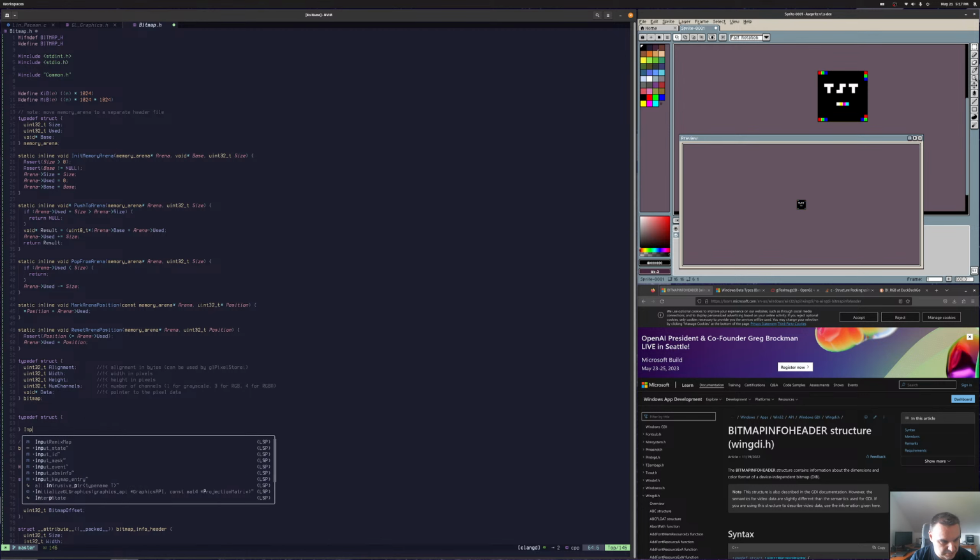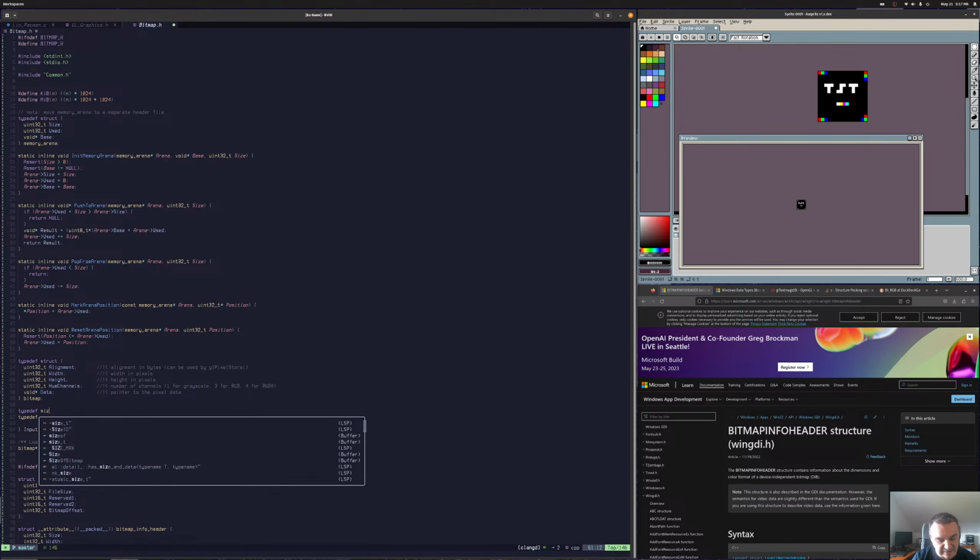An input stream, which will have pointers to, for example, a typedef size_t read function, read from input stream.